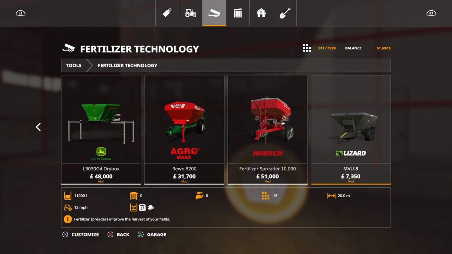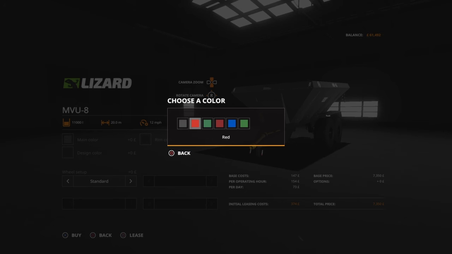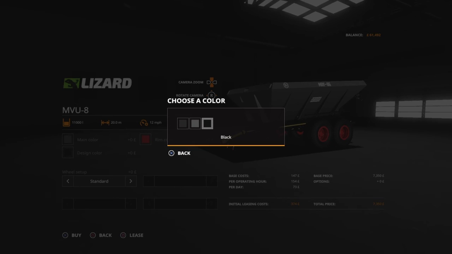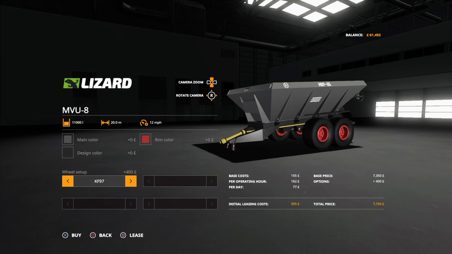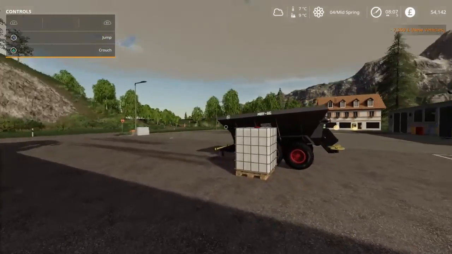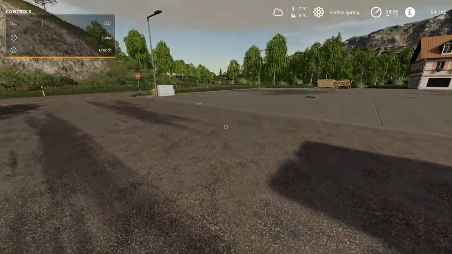Right, here we are. So MVU 8, 11,000. I can't argue with a price for 11,000 capacity, and it runs at 12 miles an hour as well. I think good old John in the pub last night was spot on with this. Glad he recommended it. Should have changed the wheels. No, we'll take that as it is. Right. Happy days. We have got our own fertilizer machine. Right, I'll go get the tractor and then get this filled up and off we go. See you in a sec.